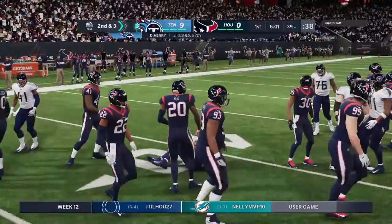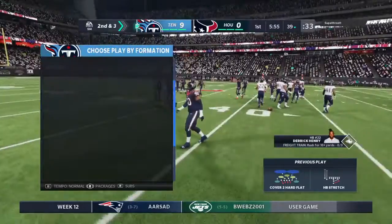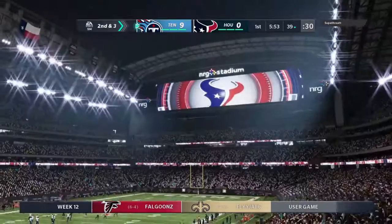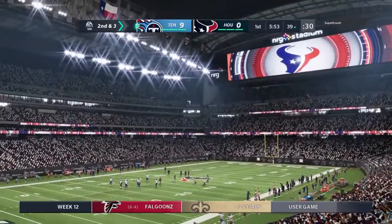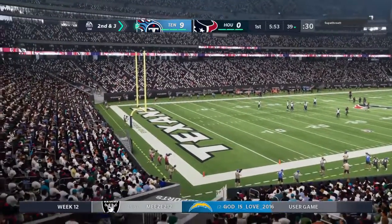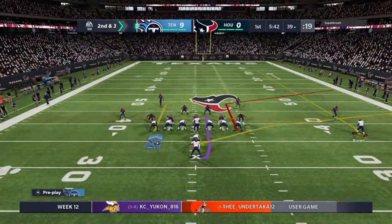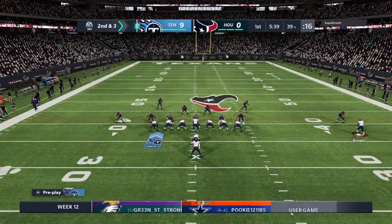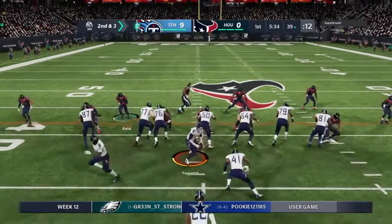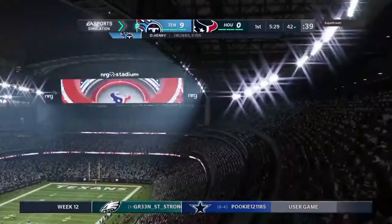And he'll get this one up to about the 39 here. A solid run on first down. Gain of 7 leaves him with a 2nd and 3. 2nd and 3. Tannehill going to turn and give this to Henry. He'll get about 3 as he's brought down right around the 42.